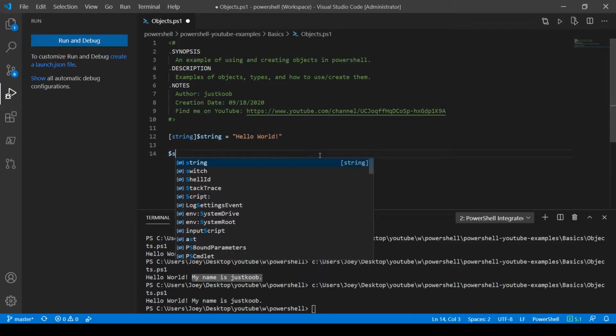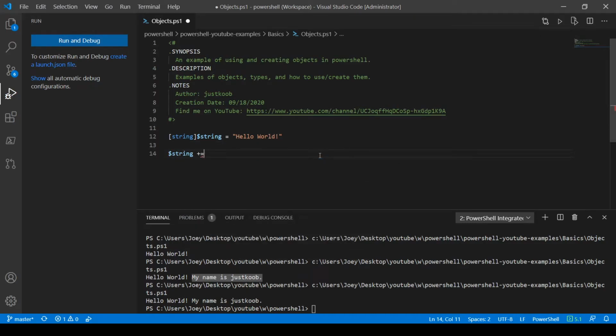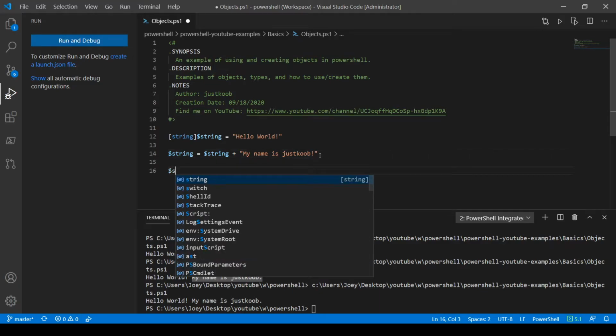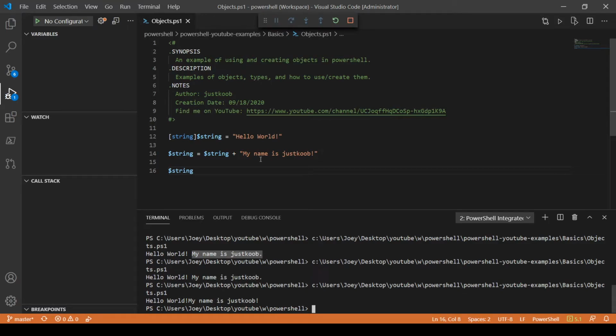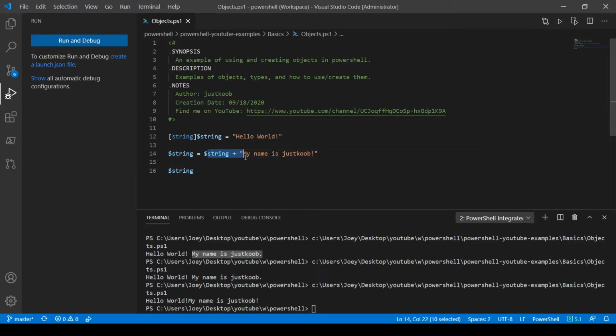So now that we have a string, we can also do compound operators, so we can add to the string. We can say string equals string plus another portion. For instance, what we did before with Write-Host, and also just adding it to a quoted string. You can use an operator to compound the string, and this can also work with integers.